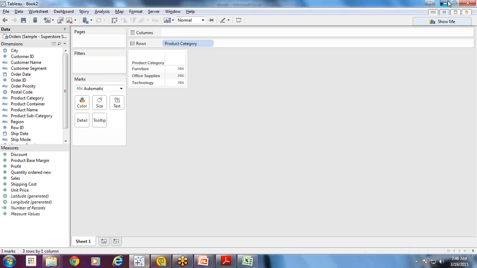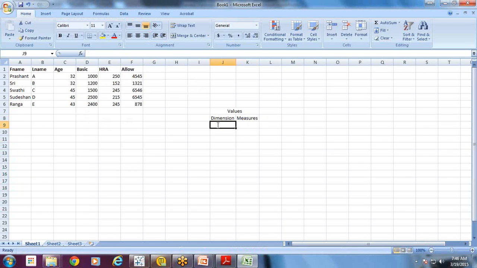Dimensions help me categorize the values, and measures help me do the calculations. This is just a broad way of talking; I'm not narrowing down right now, because there are different string calculations I can do, but I'm talking about the actual calculation that is meant for business.